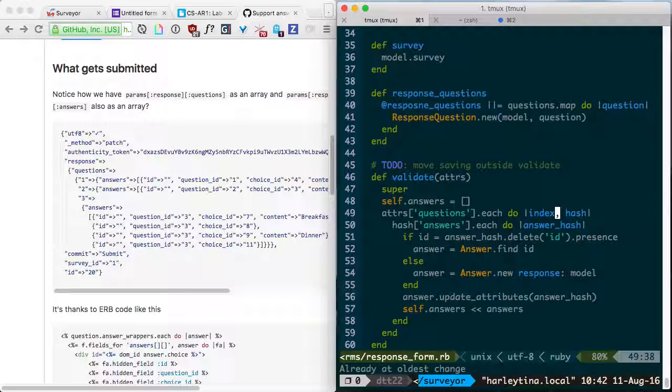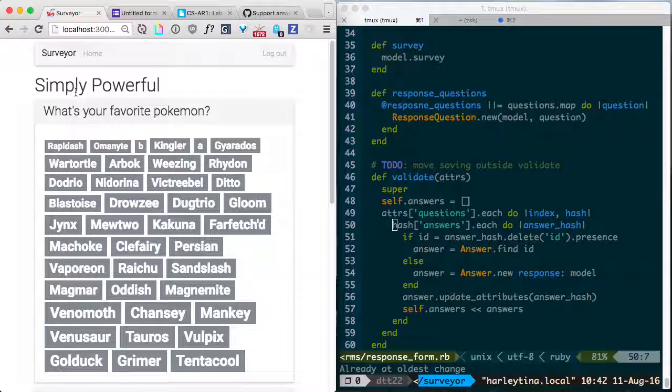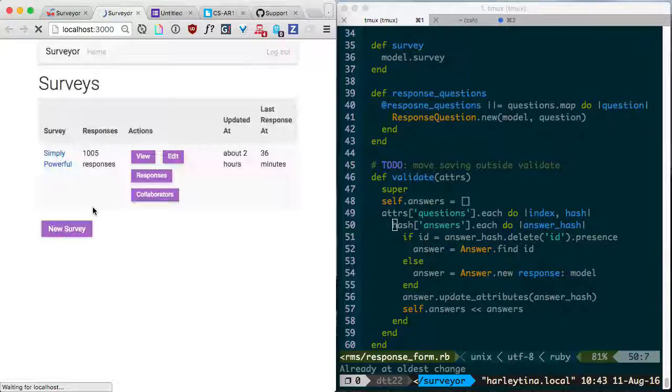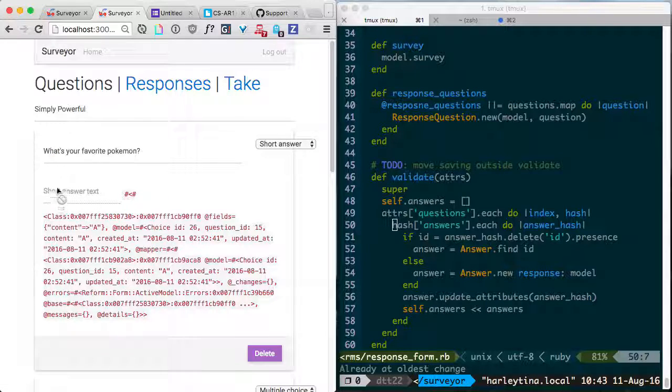Let me put it back. In each answers, because for each question you can submit more than one answer, mainly because of the multiple choice, the checkbox. But for all the other question types, it's okay. There's only one choice answer. In the future, you may have a survey that takes more than one text field. Who knows? You can support all of that. You can have more than one of these short answer texts, 1, 2, 3, like enter 3 words that come to your mind. That kind of question, this can support.